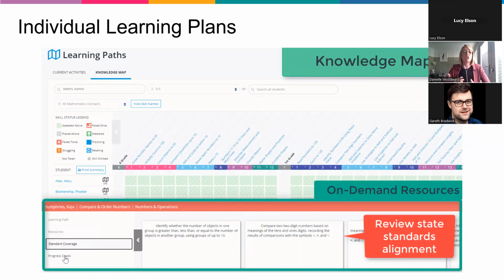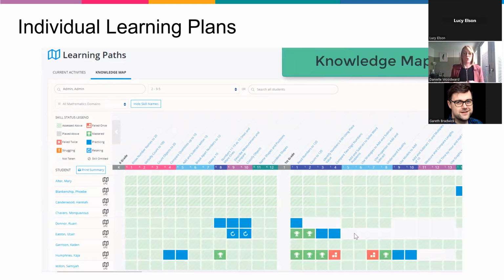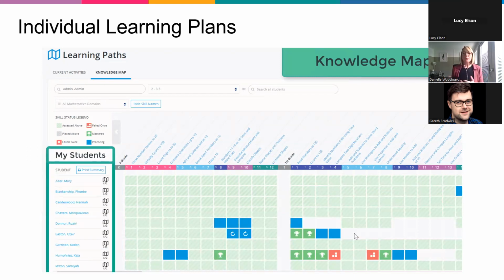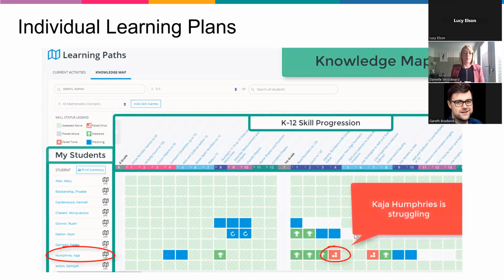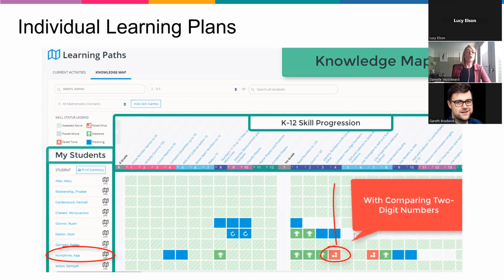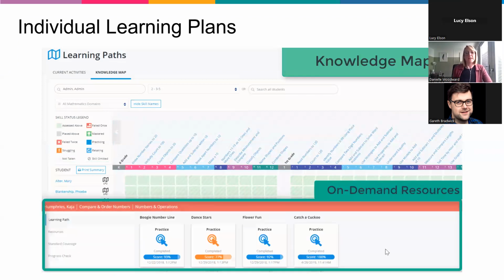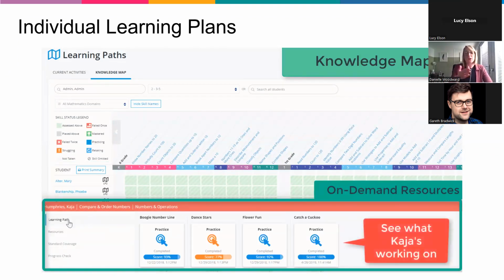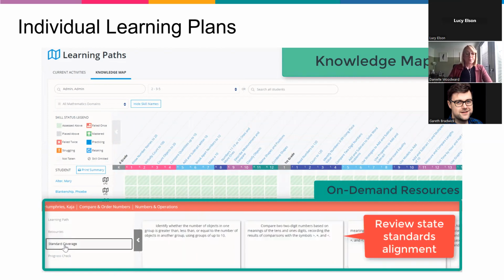They can also assign additional helpful resources to provide more support and, of course, check her achievement within her progress check assessments. Educators will be recommended to access this data dashboard with ExactPath throughout their week, because as students continue to access and progress within their learning paths, this knowledge map is updating to reflect that progress. It's going to allow educators to quickly determine where more support is needed to promote that student growth, whilst letting other students keep on learning.